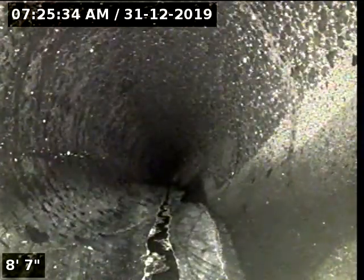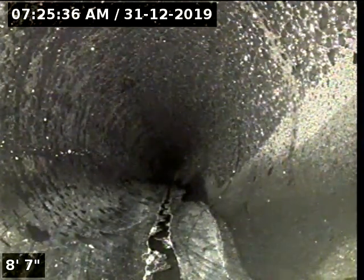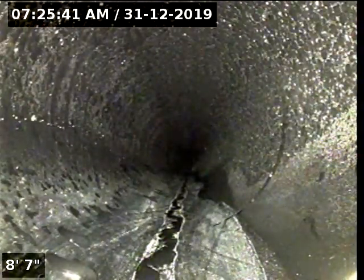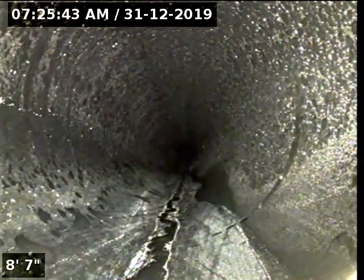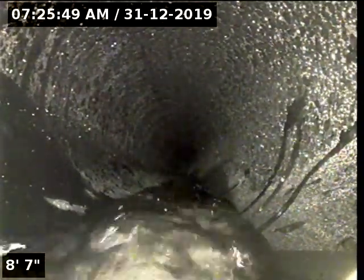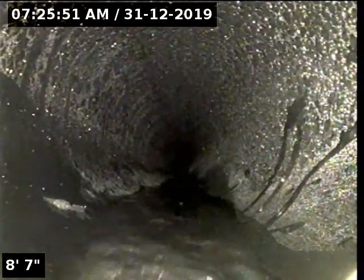This is where I'll be accessing the line for inspection. The purpose of this inspection is to determine the overall condition and serviceability of the sewer lateral for this property to the city main. I have the head of my camera facing downstream. I'm about to get some water to flow just to verify downstream towards the main. I'm going to go ahead and zero out my foot counter and begin the scope.